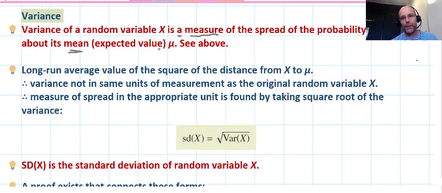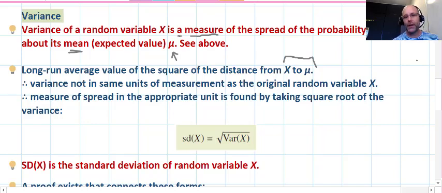And just remembering from our previous work that the random variable is called capital X, and the expected value or mean, one of the symbols for that is mu. Another way of looking at the variance, it's considered to be the long run average. In the long run, the average value of the square of the distance from x to mu. Alright, so ultimately what's the square of the distance from x to mu, where x is the variable, okay, for each part of data, to mu the mean. So how far away is everything from the mean squared?